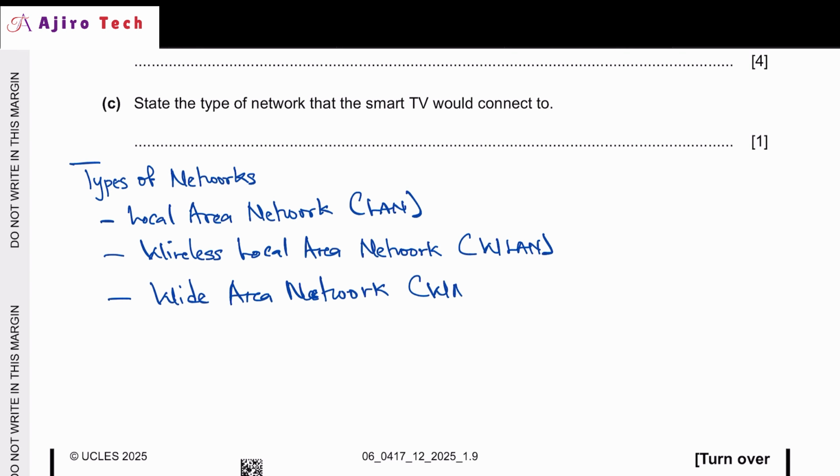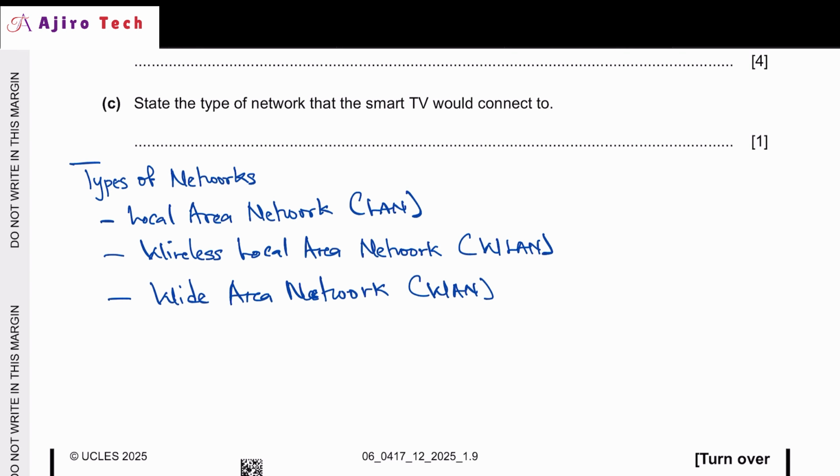Now I'm going to explain these things to you and you will tell me which is the answer, right? Now, when it comes to local area network, they are usually within one building. So a typical LAN will connect a number of computers or devices which are connected to hubs or switches within that building. Take note, they are connected with the use of wires.